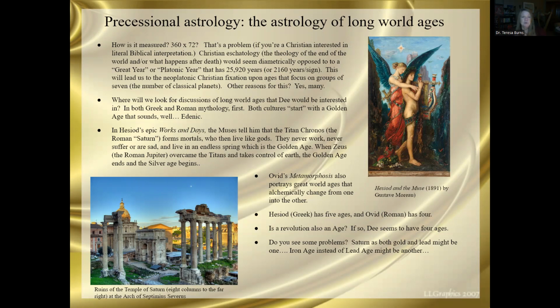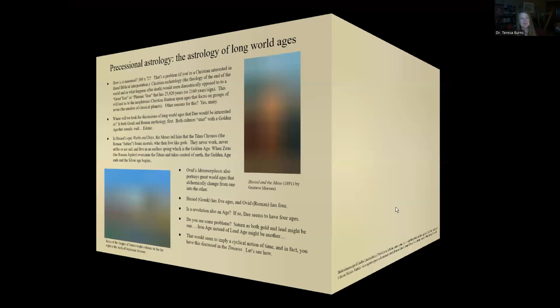But if you think that part of his project here is restoring the golden age, then what you are going to have is something cyclical, right? You started with a golden age, and there's been a fall, and everything is sort of devolved, and suddenly we're going to restore the golden age. That implies the cyclical nature of time, and in fact, you have that in the Timaeus. Now, do you have it in the Bible? Hold that thought. We're going to get to that, and we will get to that with the book of Revelation. But let's look at that in the Timaeus.